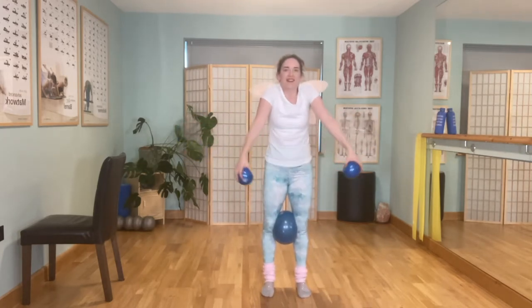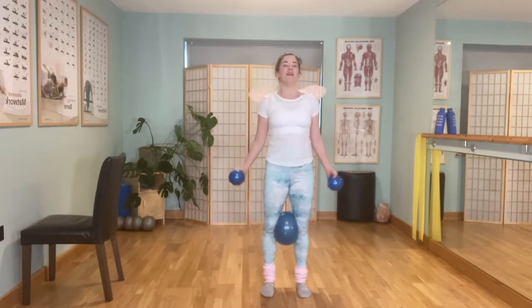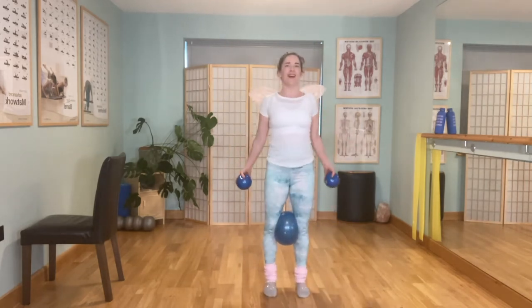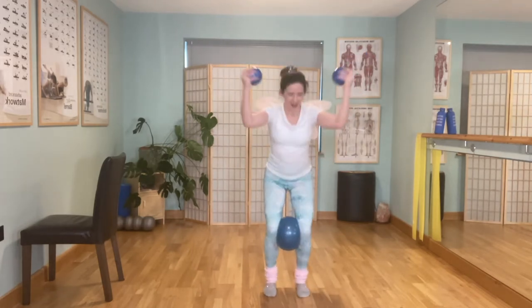Roll the shoulders back and down. Option to plie. Two more. Check your foot alignment. That's what I'm doing. Good. Find your guns, your biceps. Here we go. One, two, three, four.